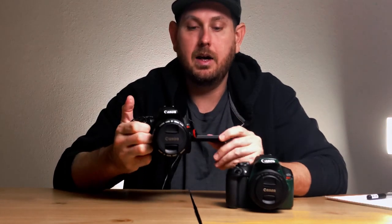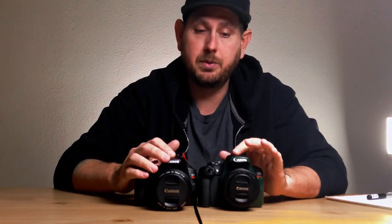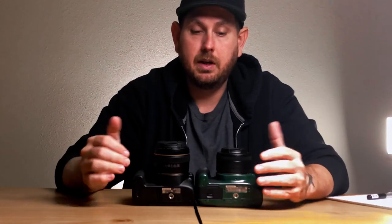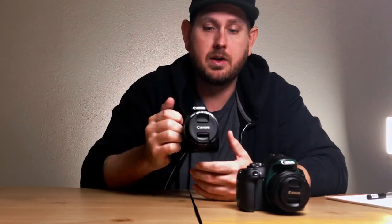It's so easy. When I first picked up the SL3 I was kind of uncertain about it, but the more I used it, I found that it is far superior to the T7. There's only a year's difference in technology — February 2018 to April 2019 — and the SL3 is a lot smaller and not as bulky. The T7 still fits in your hand and is pretty bulky, so you know you're not going to drop it. But the SL3 is more of a shooter's camera — it's so ergonomic, it's ridiculous.